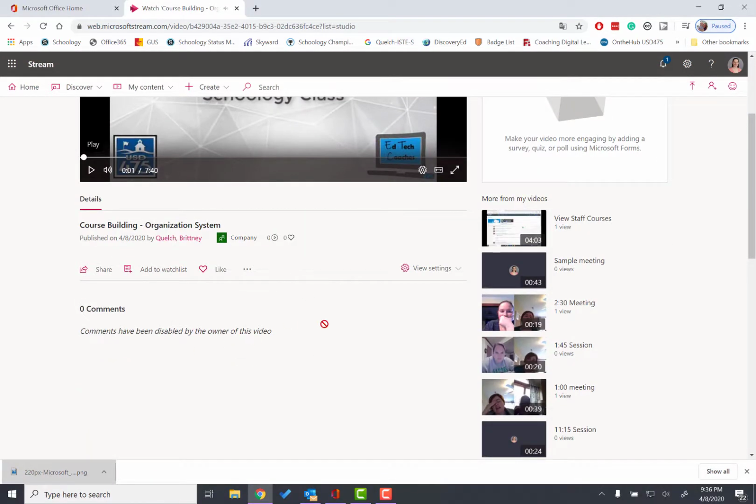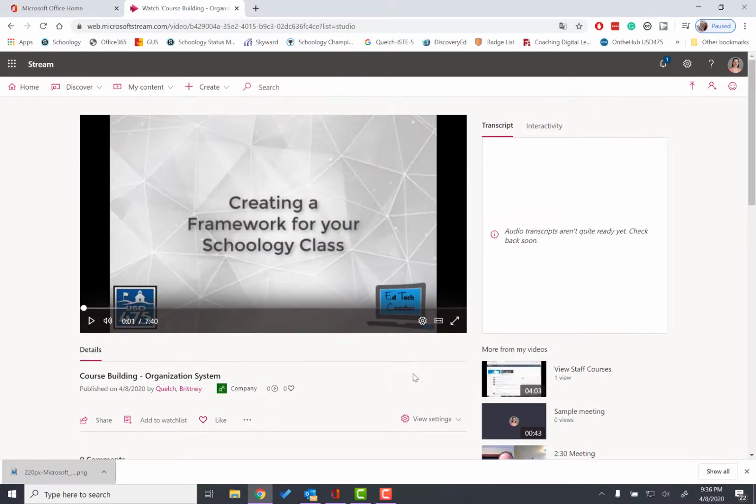Similar to what we saw before, we have all the settings here. Here I can go ahead and hit show that transcript. It's going to tell me, check back in a little bit, and they'll be ready to go. It probably takes between 5-10 minutes, maybe at most, to get that transcript made. It might take longer if your video is obviously longer in length.